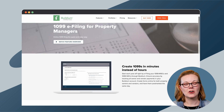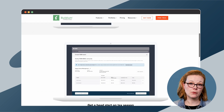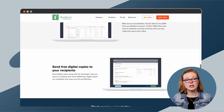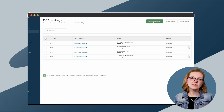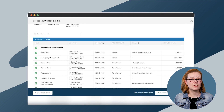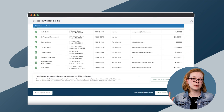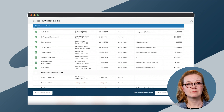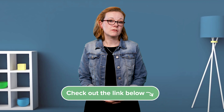Buildium's e-filing features help you get a head start on tax season and prep your forms before filing is even open with the IRS, which allows you to verify your tax numbers and missing information ahead of time. You can create forms online for both property owners and vendors, postmark them, send them, and track them in the same day — that includes 1099 forms. Buildium pulls tax information directly from your accounting and creates both 1099 miscellaneous and 1099 NEC forms for both property owners and vendors. Postmark them that same day and send a digital copy as well. When you're ready to file, everything is ready to file right through Buildium. To learn more about e-filing, check the description for helpful links.